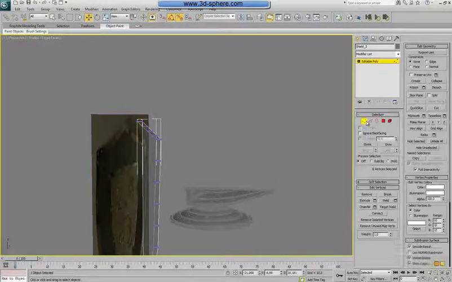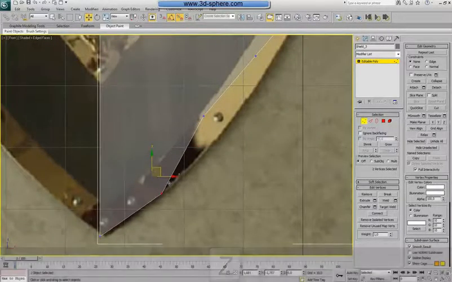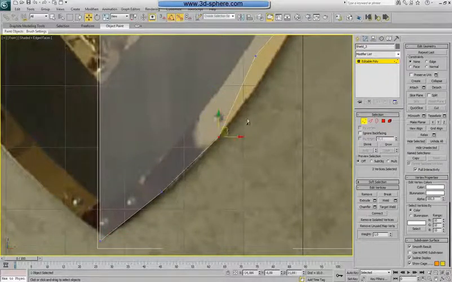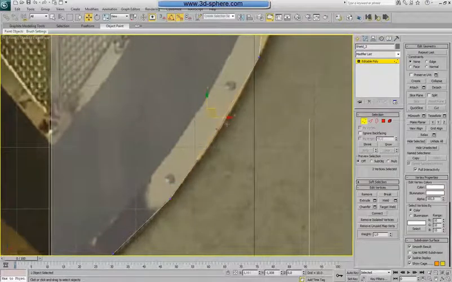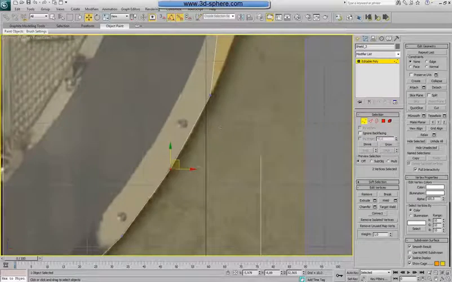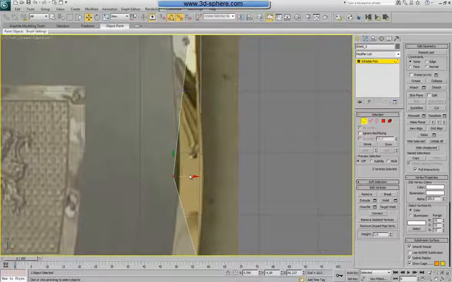Let's go to vertex sub-mode and just place the verts in position. Just moving them. And the advantage is that we're moving in only one axis. When you would like to model a car, you have to model it by three views. Now you need very nice blueprints for these accurate ones.